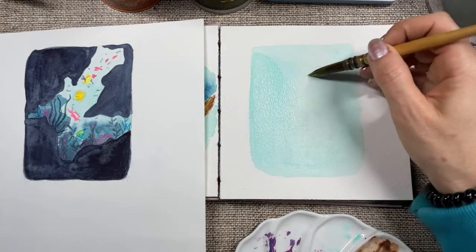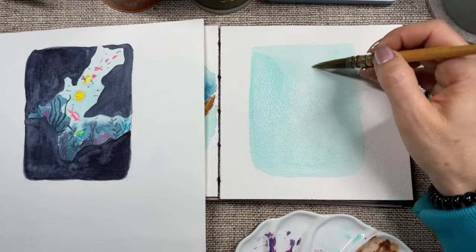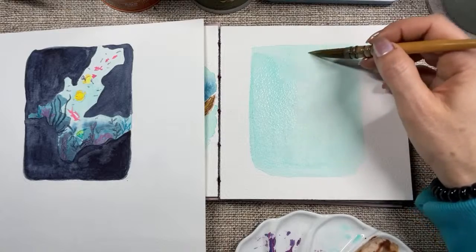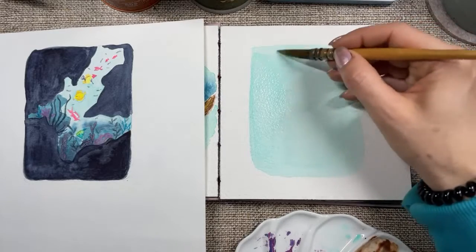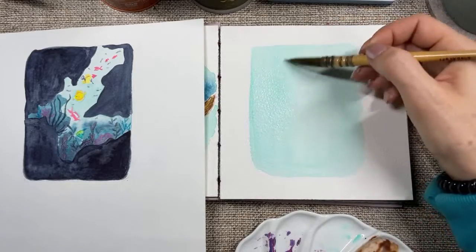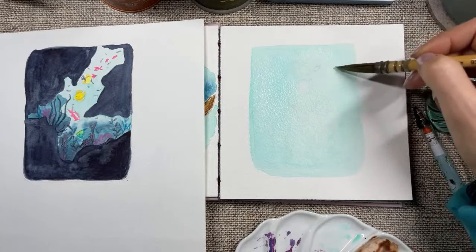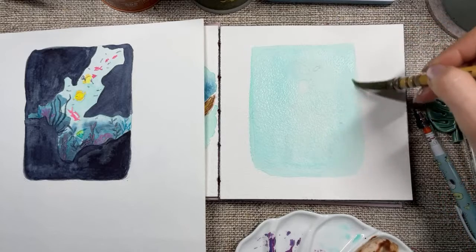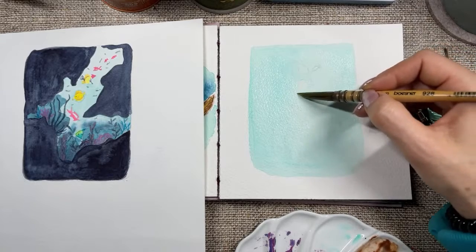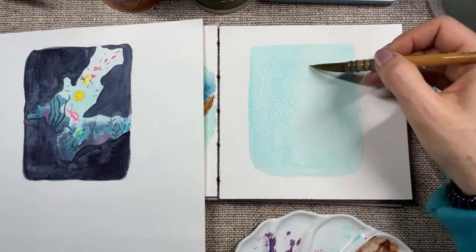And you can actually paint whole landscapes this way by just adding layer by layer and painting around the objects. And then this way you create depth in the painting that's really tricky to achieve otherwise. However, it's kind of difficult to plan your painting so that you get all the layers right.